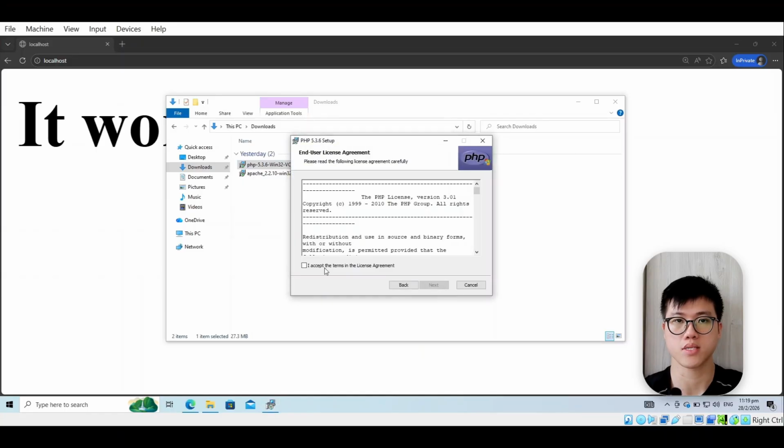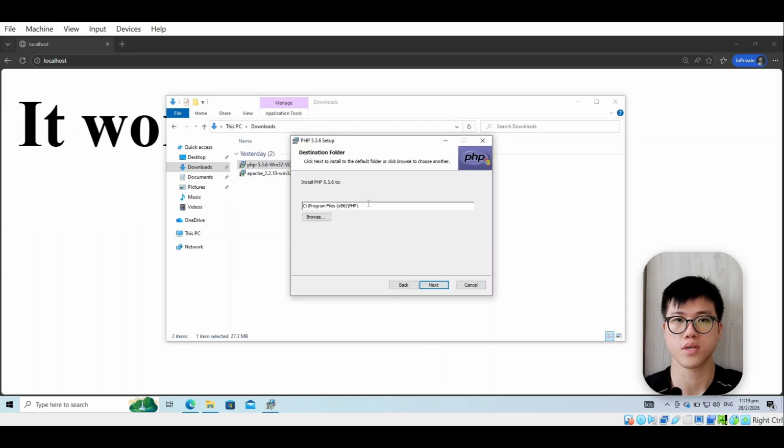Click on next, accept. Likewise, I want to install in the C drive. Click on next. So I click on Apache CGI because I'm installing Apache. So next.